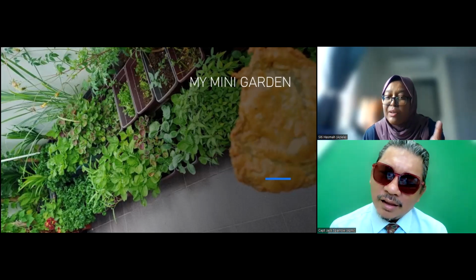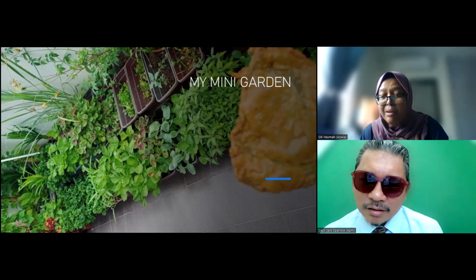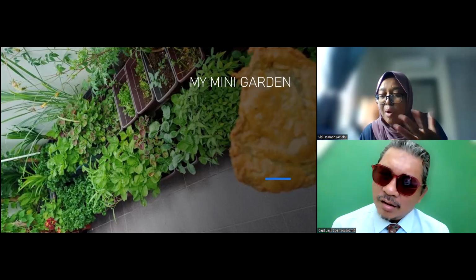So actually it's functioning, so it works. This is where I can just pour the eggshell. I have a big family, so I buy about 2-3 trays of eggs in a month. So yeah, I have 60 eggshells.